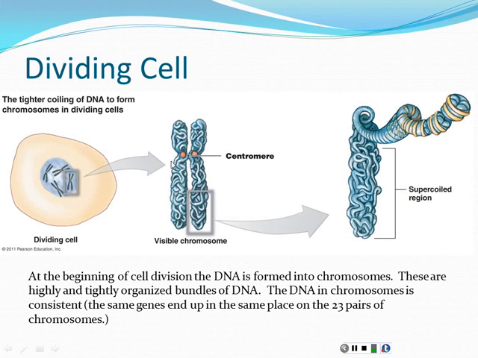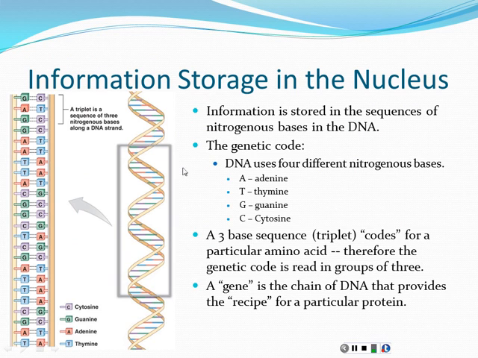So each chromosome has a centromere, which is the center part of it, and this is the spot that the cell kind of grabs hold of in that process of cell division. So every time the cell divides, the chromosomes line up in the same way. So the DNA on one chromosome is consistent across all cells and across even most human beings anyway. So chromosomes are sort of an organized version of the DNA.